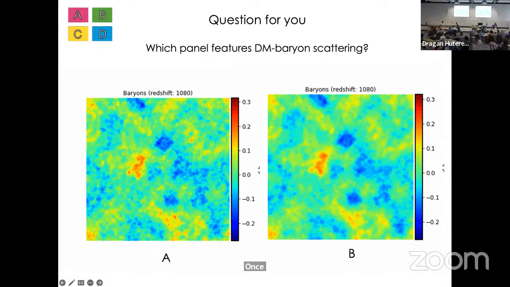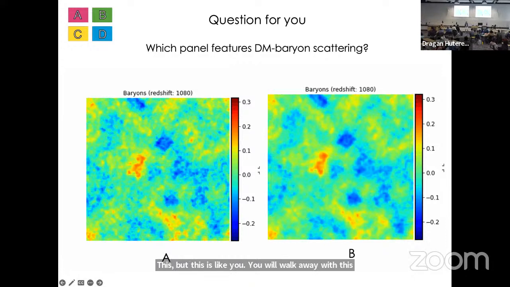All right, so look around. We're doing okay. All right, so why B? Because it's smoother, less clumpy, with less structure on small scales. If you're not used to it and you had it wrong this time around, it's okay. But you will walk away with this knowledge for sure. By the time you end your PhD, you look for structure in things, because that's what we do. So this one's smoother.